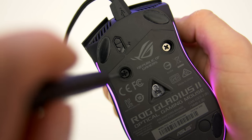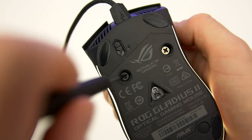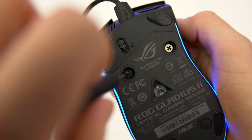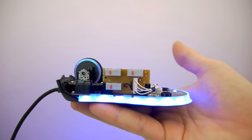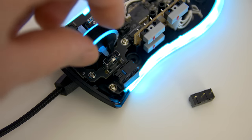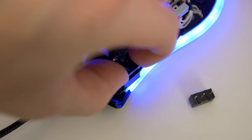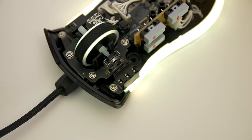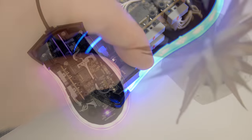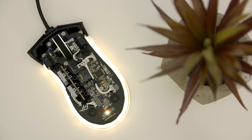The GLADIUS 2 has a cool party trick, modular Omron switches. Underneath there's four rubber covers hiding four screws. Taking them off and undoing the screws grants you access to the inside. The stock Omron switches are marked grey and the spares are marked blue. The grey ones personally I didn't like, the spares felt much better with greater tactile feel, ideal for burst firing in FPS shooters. Here's a sound test of the two different Omron switches.